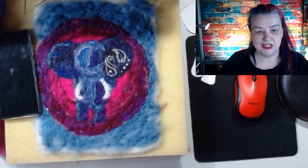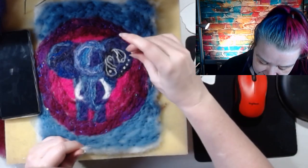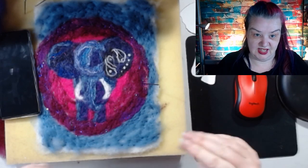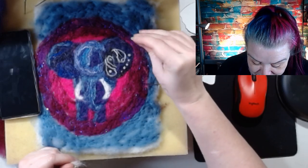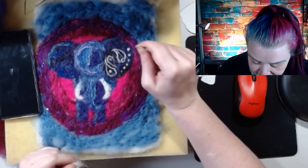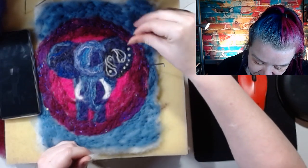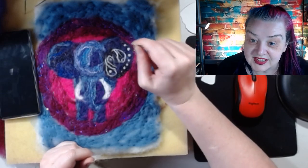Just up around the ears. Let me know what you guys think. Is it helping or is it not helping? These bits, I can super easily pick these bits out. If you're looking at it and going, Pam, stop it, that looks absolutely stupid, stop doing that. But yeah, it's just sort of soothing to do a little extra decoration. But it's not easy to chat and do this at the same time.